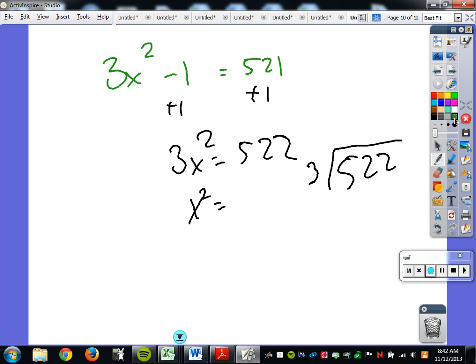So, how many times can 3 go into 5? 1. So we put a 1 here. We go 1 times 3 is 3. Minus 2. So I subtracted and I brought down the 2, correct? How many times can 3 go into 22? 7 times. 7 times 3 is 21. Subtract and I get 1 and then bring down the 2. 3 can go into 12 how many times? 4 times. 12, so this is 174.